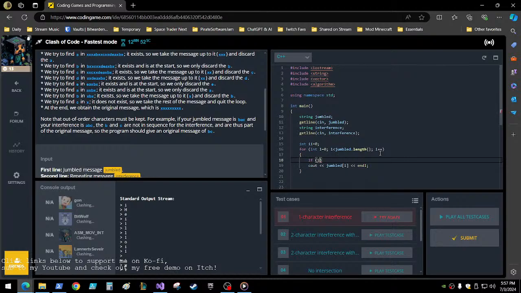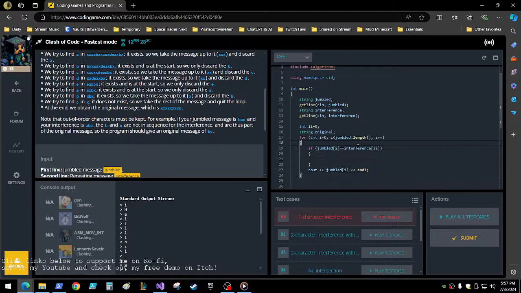So if jumbled sub i equals interference sub ii, and then string original. If they're equal, we don't want to copy. Otherwise we want to go original plus equals jumbled sub i.